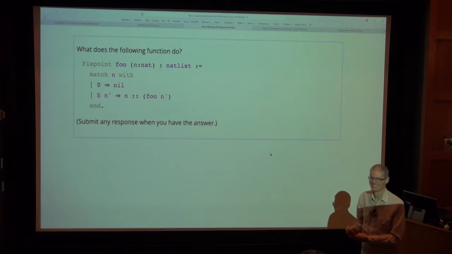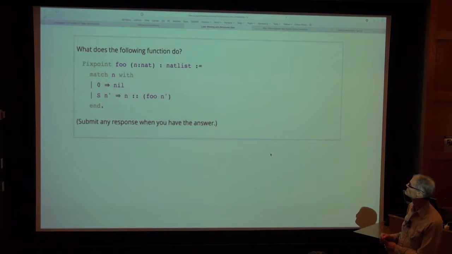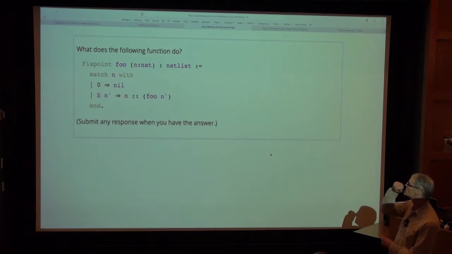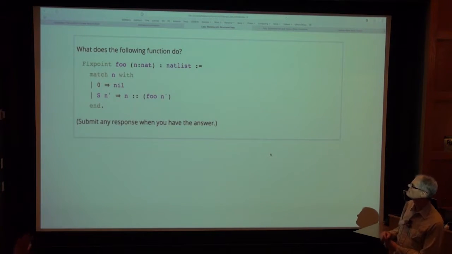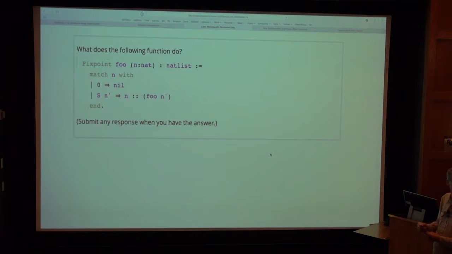Does this take the list and then append to that the list or the tail of that list and so on and so forth? Ish. Let's try again. If you give a number, then it gives you a list back from 0 to n-1.